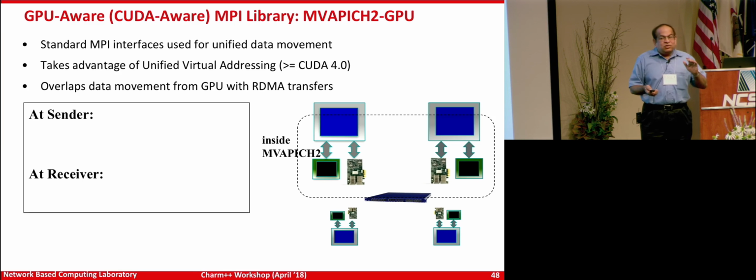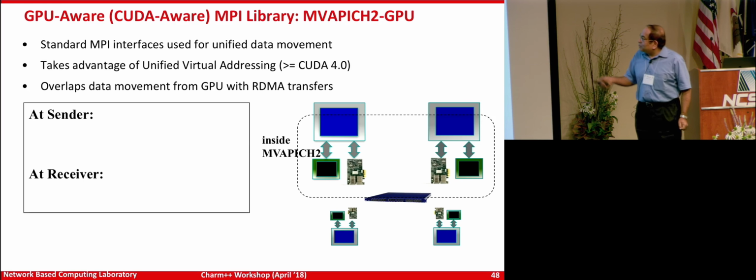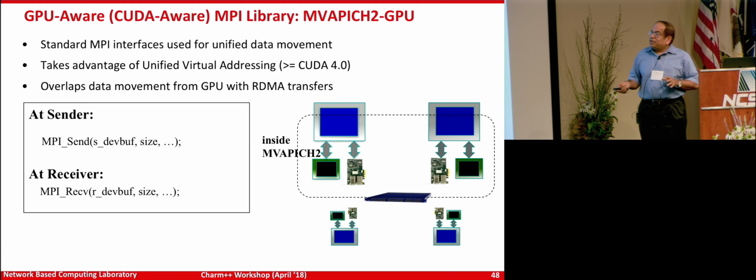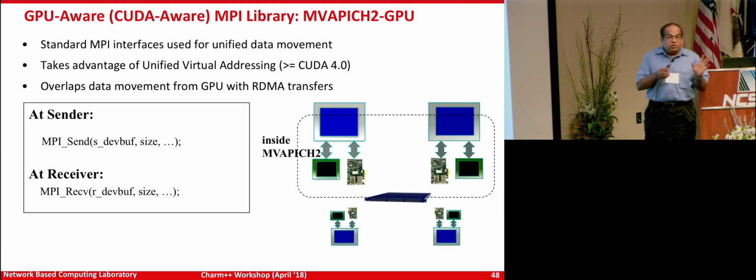It is very easy for application people to write this, but then the question is, are they getting performance out? Because if you do these multiple levels of copies, you lose performance. So we call it high productivity but low performance. Nobody wants that. People want high performance and high productivity. So our idea was that an application person just knows how to write an MPI program from host memory, like when they do MPI send with a host buffer, receive buffer. The only thing they have to change is, instead of a host buffer, they use a device buffer, sender device buffer, receiver device buffer. That's all they do.